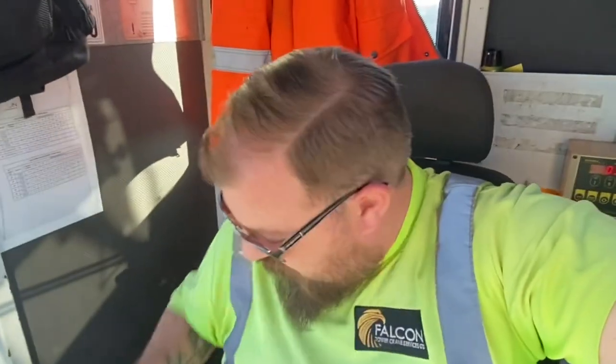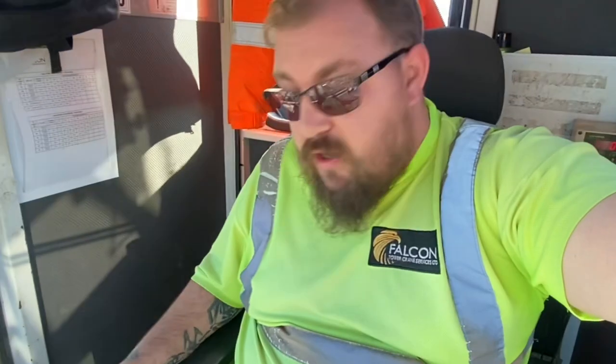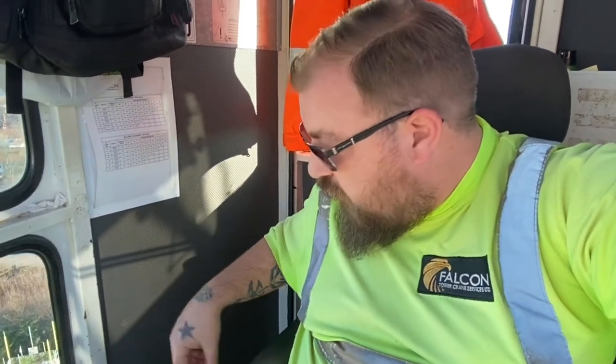So yeah, basically this is my cab anyway. I sit here, I've got the controls here to my right and left. These control the hoist, so pull up and down on the lever. Button at the top doesn't actually do anything. I've got a stop and start, an emergency stop on that side.